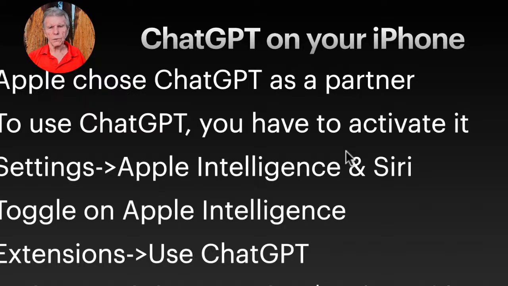If you want to get rid of that daily limit, you can subscribe to ChatGPT Plus for $20 a month. And then there's a switch there for confirming ChatGPT requests, which if you turn it on, it'll ask you every time. And if you turn it off, it won't ask you. It'll just go to ChatGPT whenever it wants.